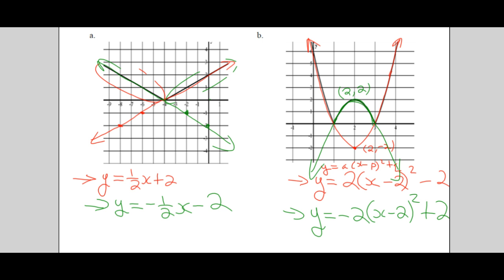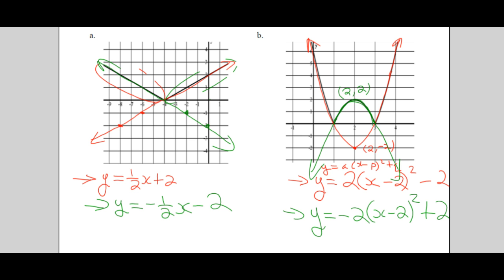Because when we move left or right, that's an x value, right? And when we reflect, that's a y value, right? The x value stays in the same place. What's happened here is this point is reflected down, so the y value changes. From the original parabola that we found, this goes up here. Still, move 1 from the vertex, we're going 2 units, but down, so negative 2. Vertex is at (2, 2), so negative 2(x minus 2) squared plus 2.